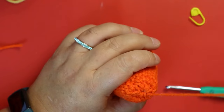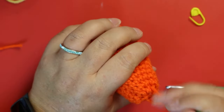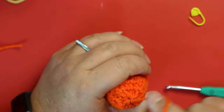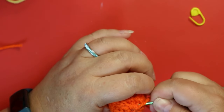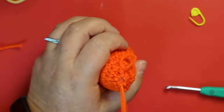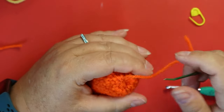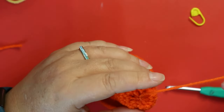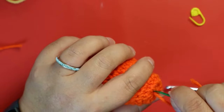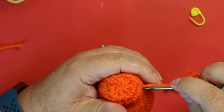I'm going to come up here and make a knot across my cinch hole, just in case it tries to pop open. Anyway, there's no real way of making this look decent. It just is what it is.